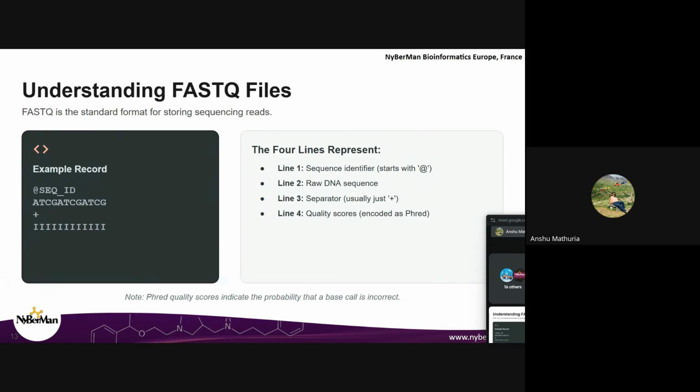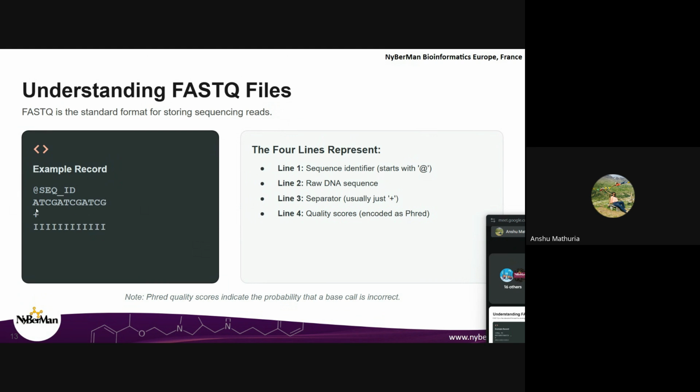So now we'll understand the FASTQ file in a basic and crisp manner. This is how a FASTQ file generally looks. Basically, this is a language which we don't understand, but the computer understands, and that is why it is written like this. The first line is written as @sequence ID. You will have a sequence ID followed by an @ symbol, which identifies that this is a line identifier. A new record is starting from here.